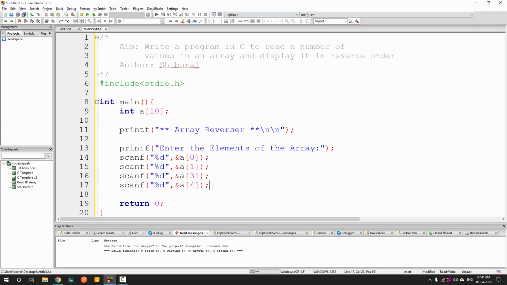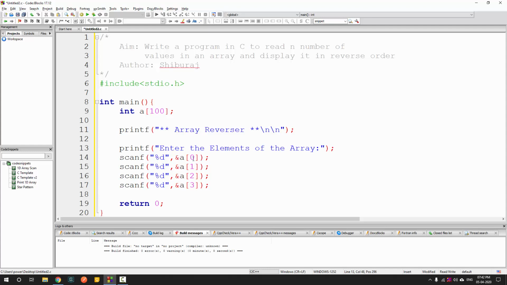So now you can just see, sorry, I forgot the second element, third element. Okay, so now you can see why I have written these 4 lines, right? This is not the way you take the input of arrays. Okay, so this will be very tedious. Just imagine you have 100 elements, so it's not feasible to write 100 lines of code just to take the input. So for that reason we will be using a loop to get the input.